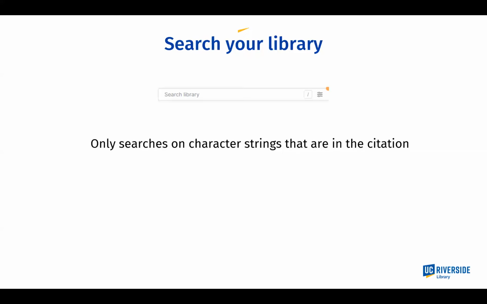But also, it's only character strings that are in the citation, so synonyms may not work. If you're thinking of bears and the article only refers to Ursus or something, then it's maybe not going to come up. That's a poor example, but you may need to be a little thoughtful as you're choosing your search terms.